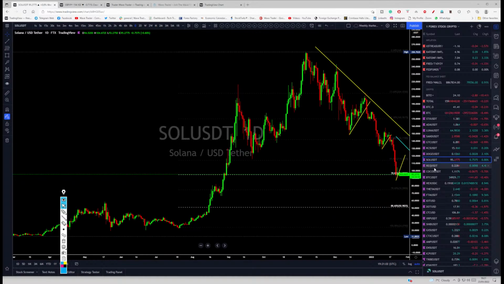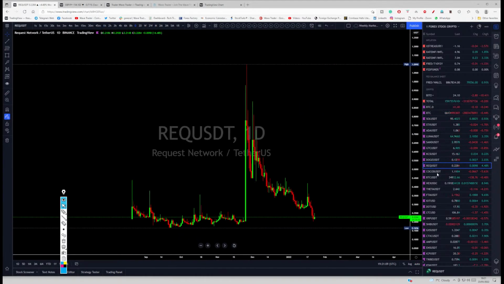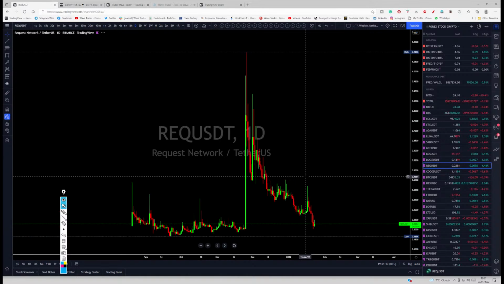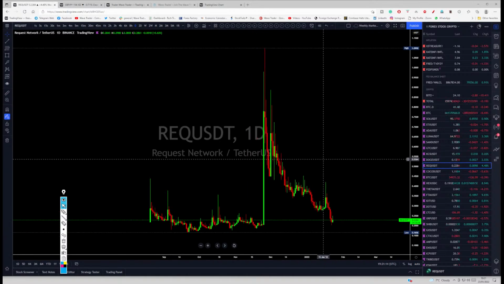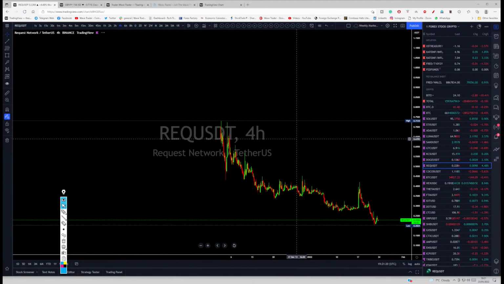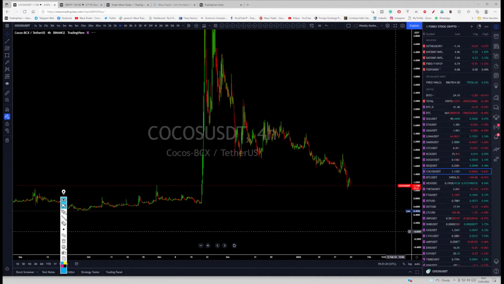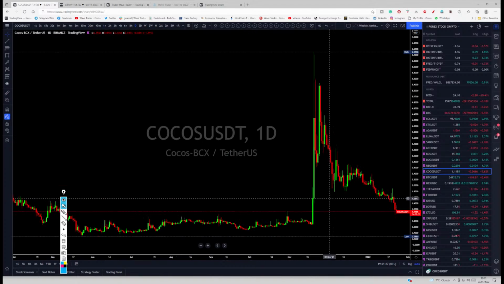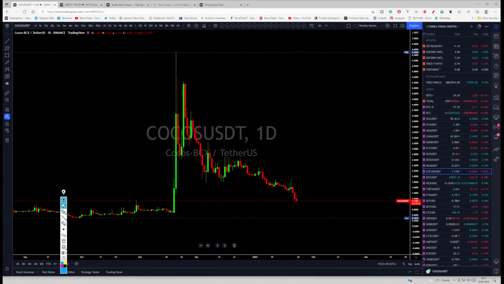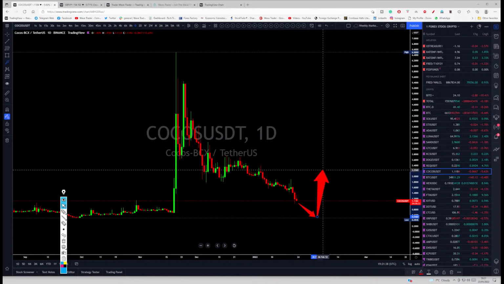Solana, I said, let that continue to keep dragging lower, but Solana has potential. Request Network is also dropping, more downside. These were the coins I'm showing, they pumped aggressively for upside. Now they are retracing, and I have shown you that they're going to go back to that previous low. They can continue dragging lower. We can see a 100% retracement, then they can find their bottom there, and then we may see some strength. I'm not expecting them to go that far, but up to these areas we can see some strength.